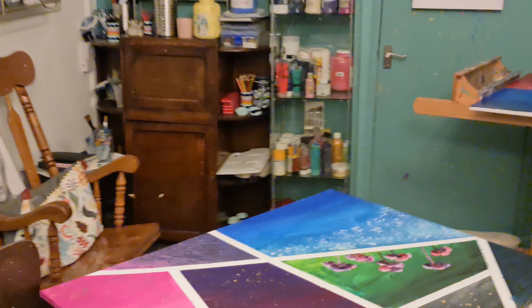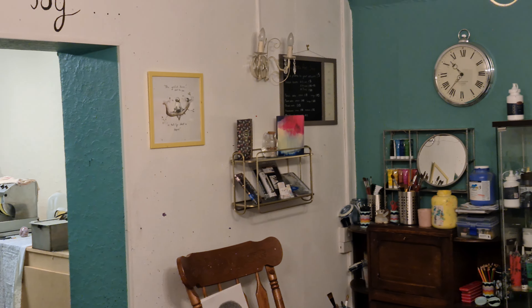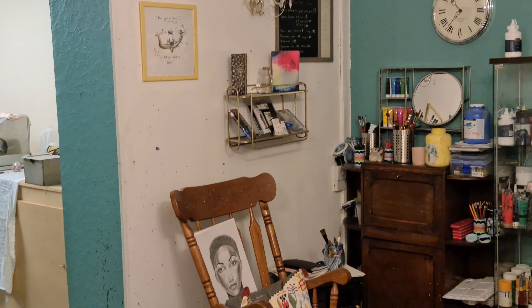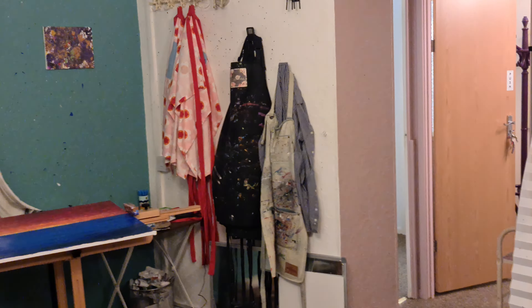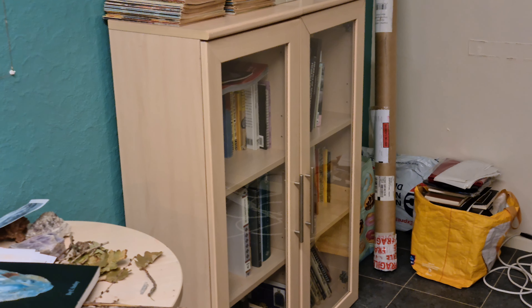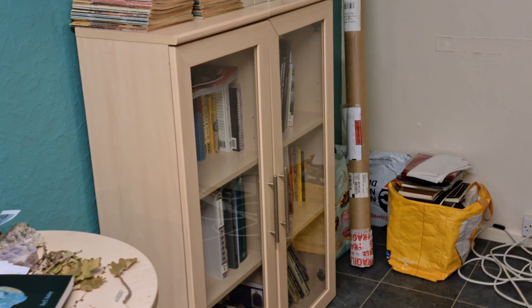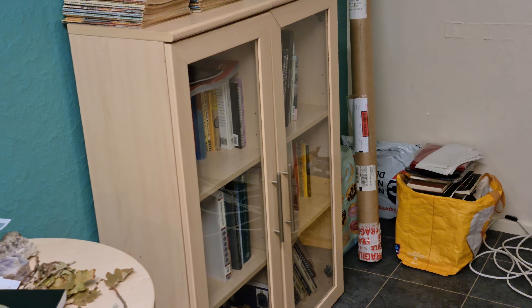I'll put the link for our website in the comments and in the bio — you can check out our website and see what we do. My wife does it full time and I do it as a bit of a hobby job. Anyway, back to the books — lots of books out there as you can see. So just get hunting, guys: hunt for your books, then hunt for your minerals, and you'll be good to go. Cheers guys, take care, bye!